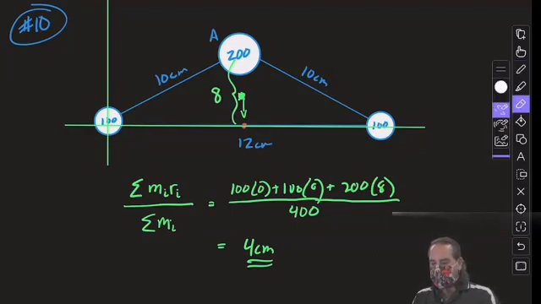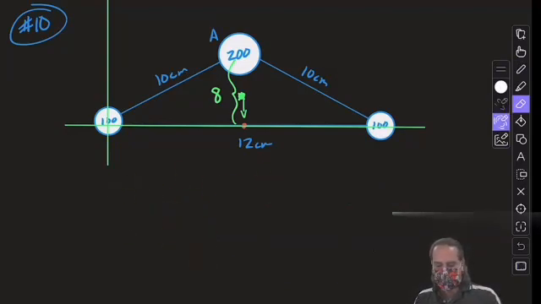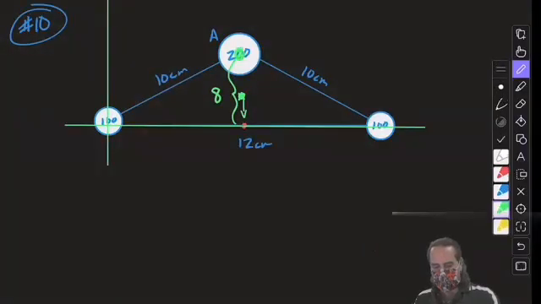What you're probably going to be unable to do, though, is the moment of inertia without actually working it out. You'll probably have to work it out. And for the moment of inertia, they want the moment of inertia from here, which effectively wipes out the 200-gram mass. And the two 100-gram masses are the exact same distance away from mass A. So don't waste your time.